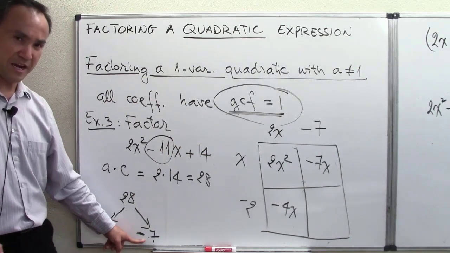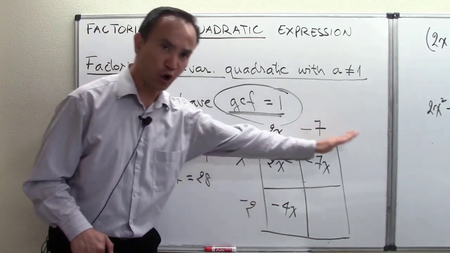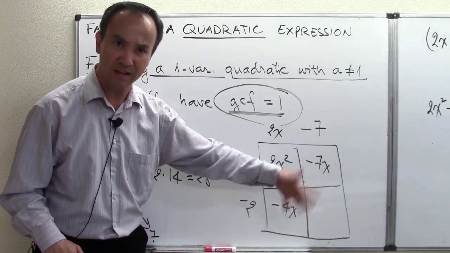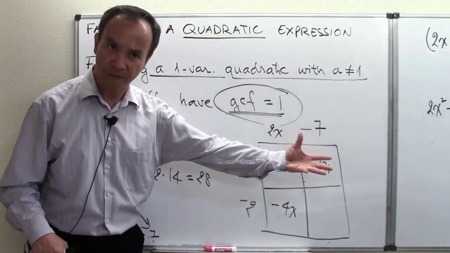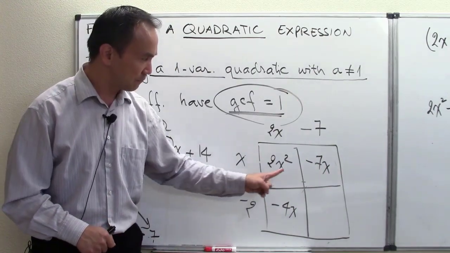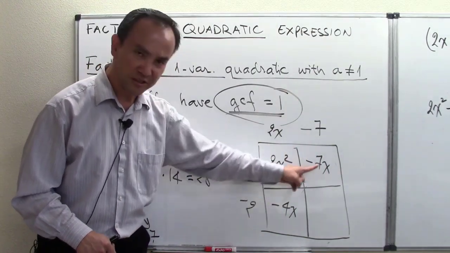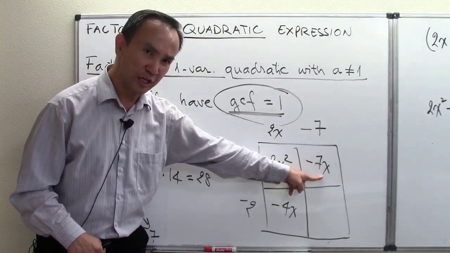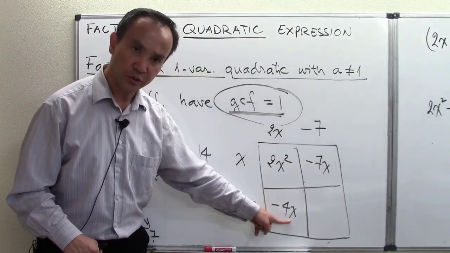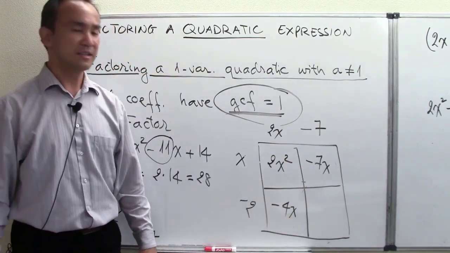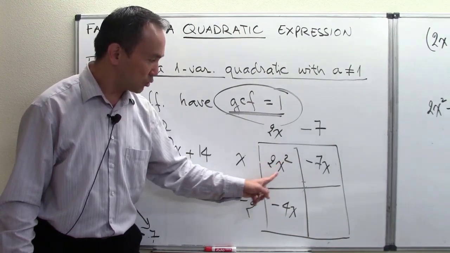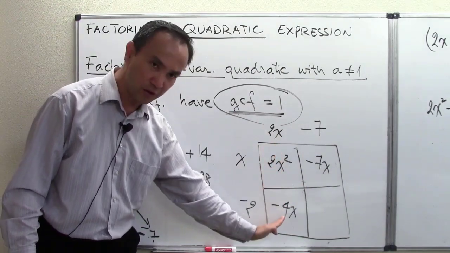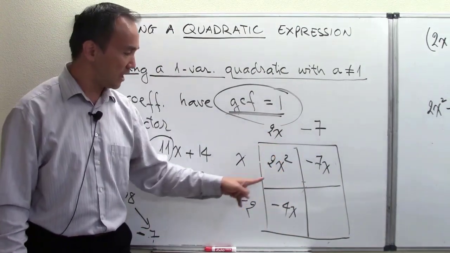After I found that pair of factors, I'm going to draw a little square here. This is a technique that I learned through my experience, but the way I present it may be a little different from how you have seen it in your textbook. Anyway, you put the two numbers there. The order doesn't matter. So I put the minus 7, but make sure you include the x, and the minus 4 here, make sure you include the x. So I have 2x squared minus 7x on the row, and then I have 2x squared minus 4x on the column.